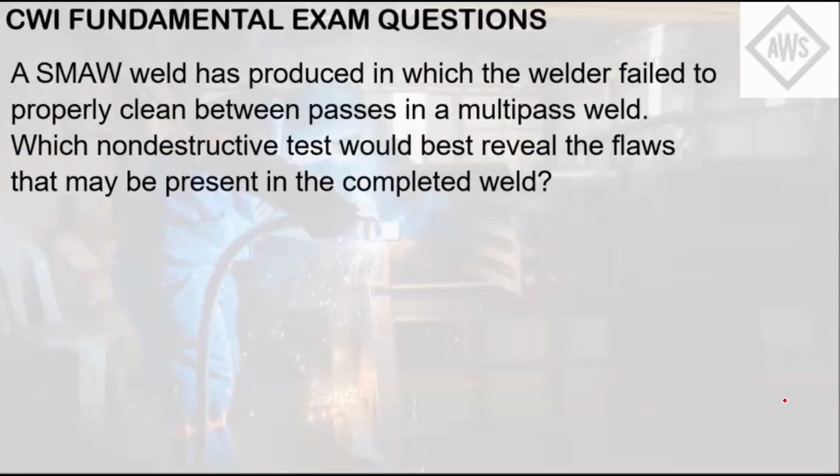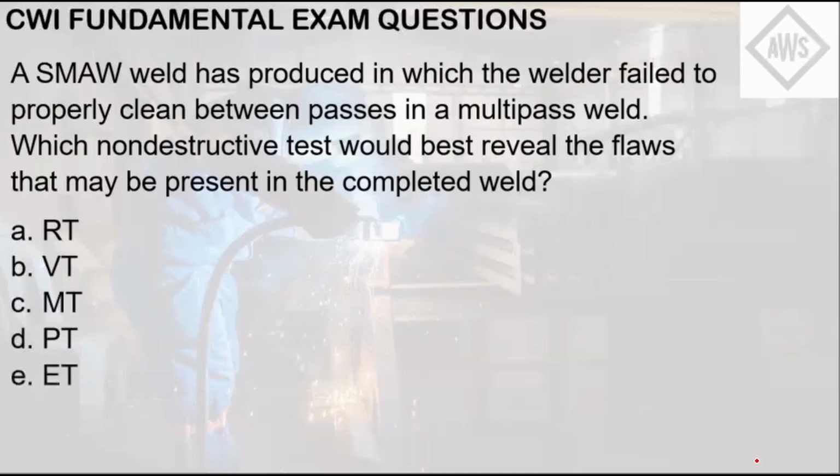A shielded metal arc welding weld has been produced in which the welder failed to properly clean between passes in a multipass weld. Which non-destructive test would best reveal the flaws that may be present in the completed weld? A. RT, B. VT, C. MT, D. PT, letter E. ET.